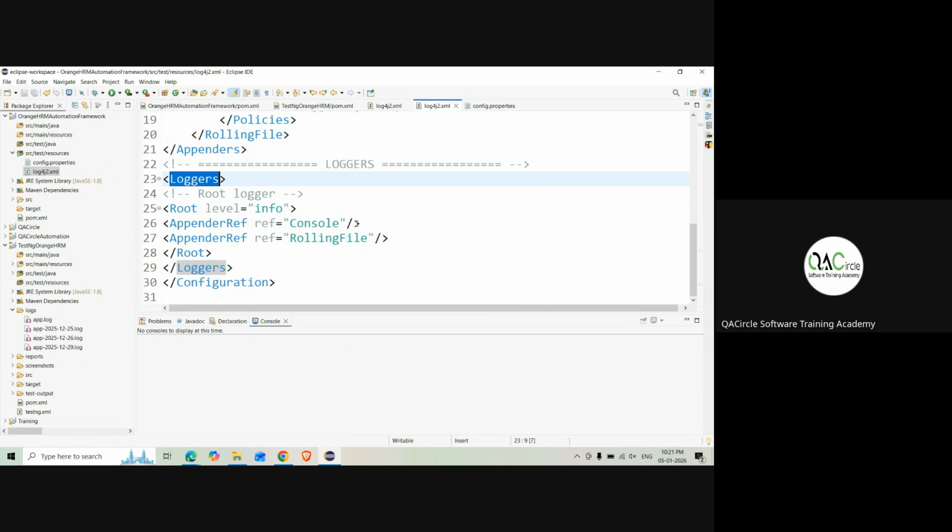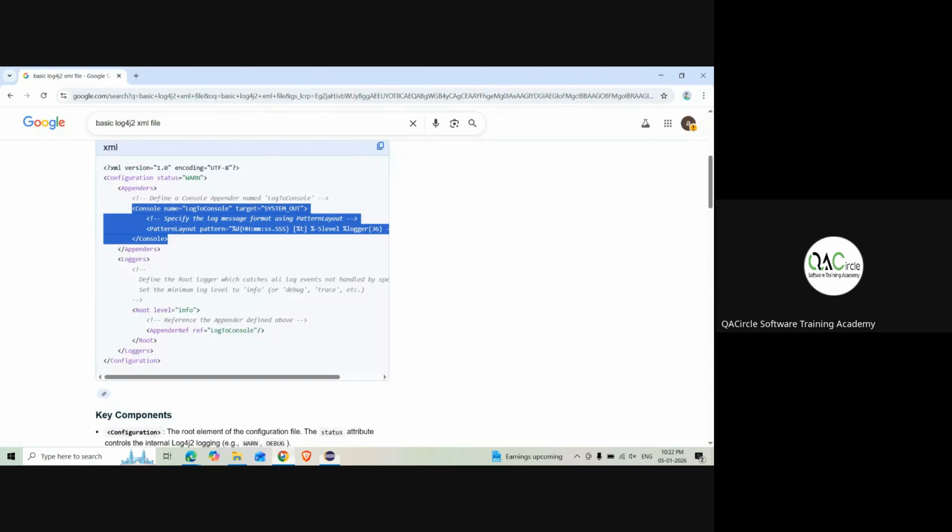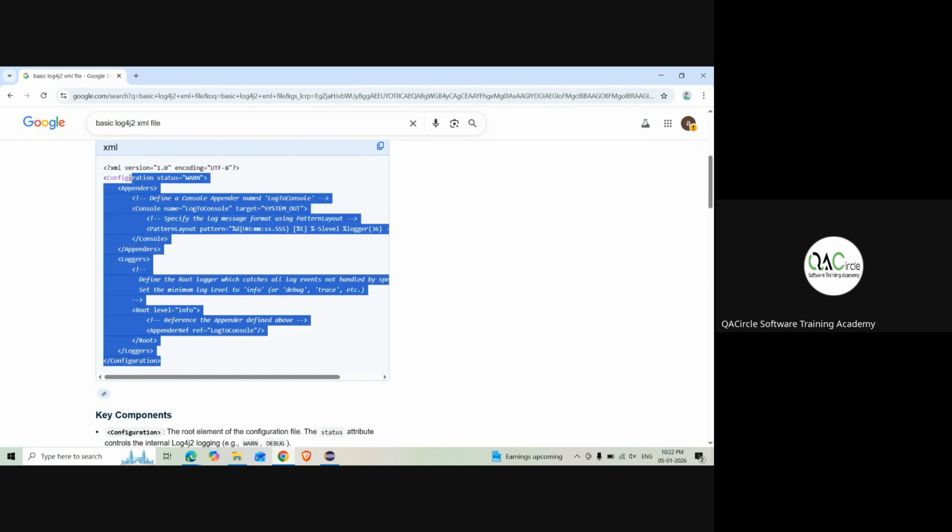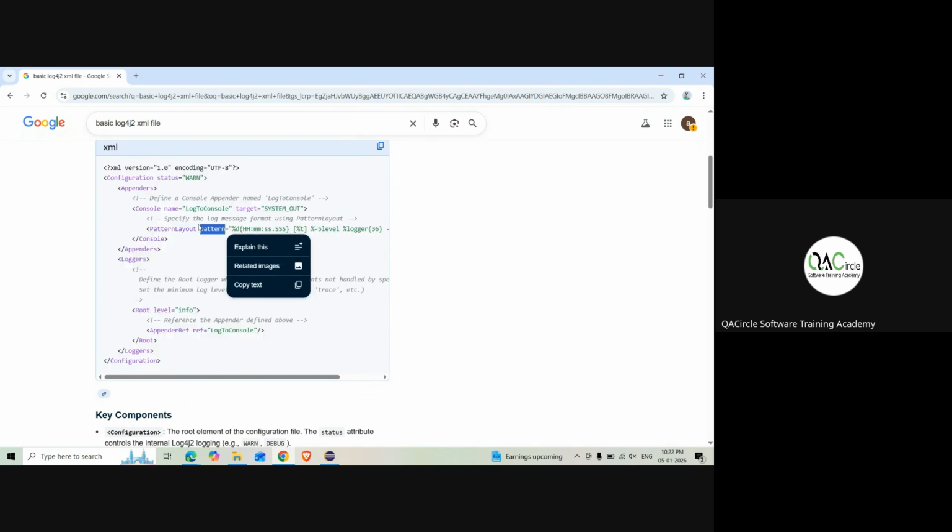Okay. But if you just try, basically go online, try any of the basic configurations. This is a very basic file. It doesn't have a rolling file. It doesn't have a pattern. A simple pattern is there in console, but not in the rolling file, etc. So you'll get a number of things based on your requirement.